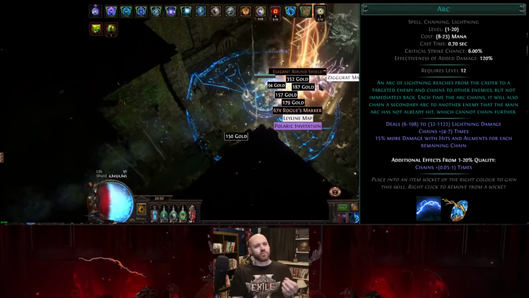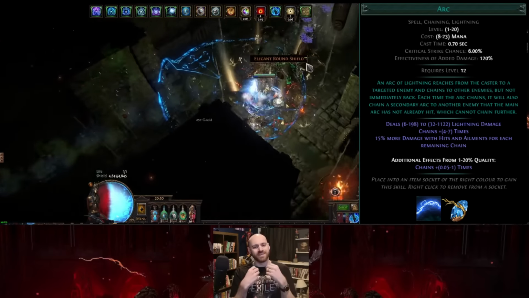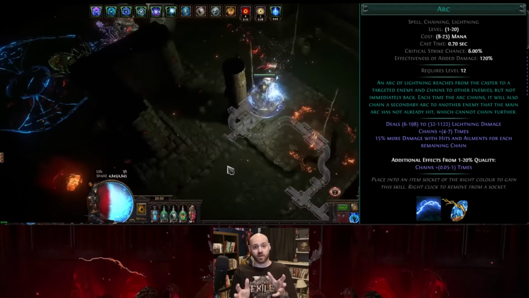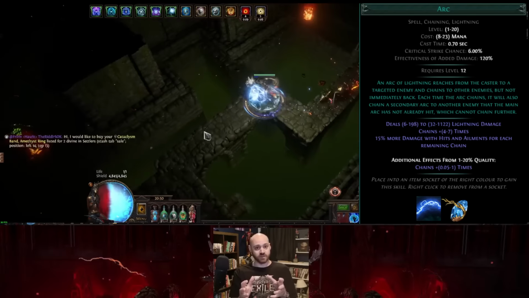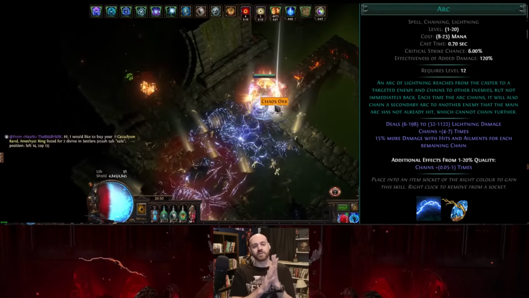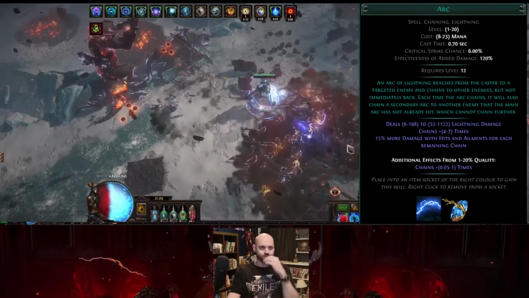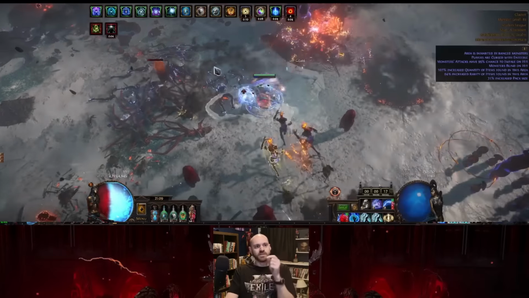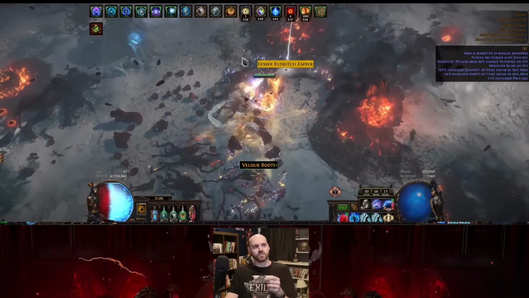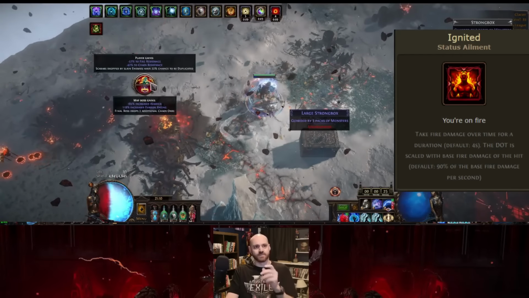Also, the other important thing to note about the skill is that while many skills that are able to do a big initial hit like this end up having their damage penalized when applying damaging ailments like bleed, poison, or ignite, that is not the case for Arc. We are getting the same damage bonus for ailments that we are getting for hits. And that does bring us to another central gimmick of the build. Despite being a lightning skill, we are actually inflicting a fire-based ailment called an ignite with the skill.